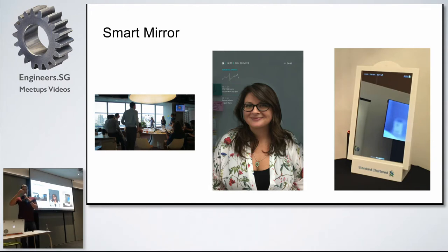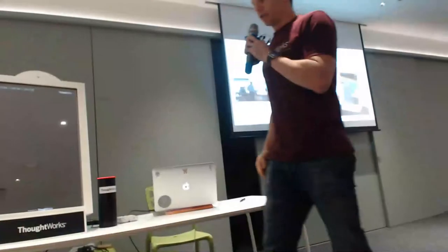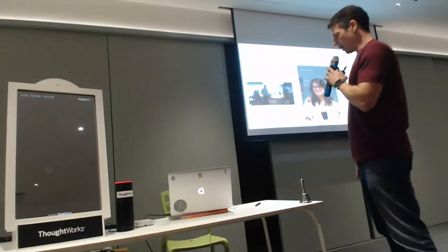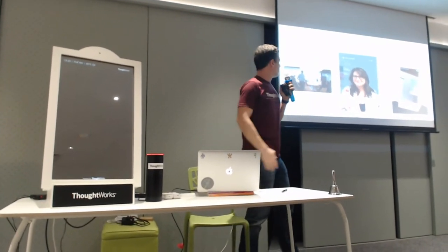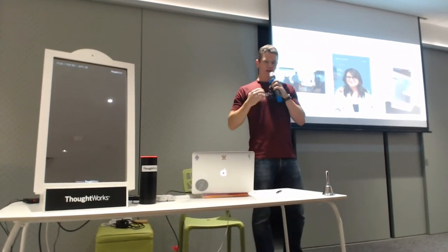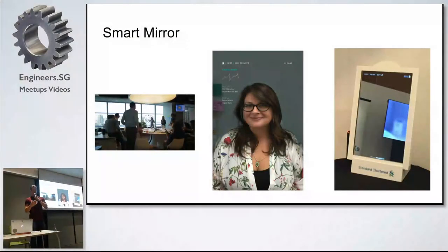The reason that works is that if there is more light coming from one side, that will reflect and the user on the side with more light will just see their reflection. If there's more light coming from the other side, the light will come through the mirror and you'll see straight through as if it was a piece of glass. We've mounted an LCD behind it — when the LCD is showing a black screen it looks like a mirror, and when we show some text it shines through. What we were aiming to achieve is something you'd have in your home: you can talk to it, ask for your bank account balance or some financial advice, and it will show it to you on the mirror as you walk out.